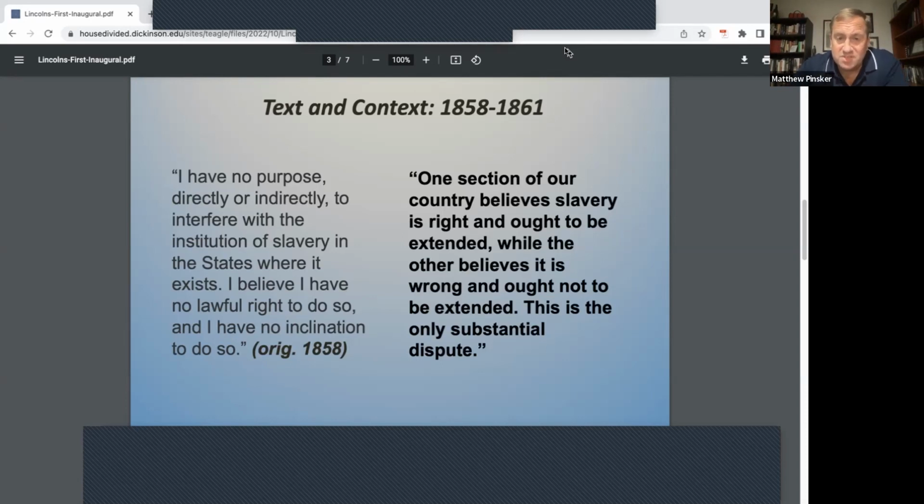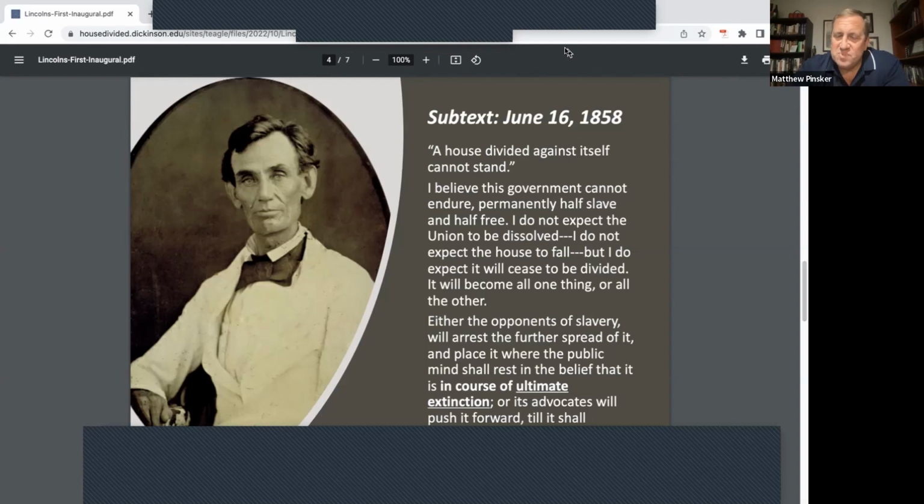Now, the truth is our close reading mantra has three pillars: text, context, and subtext. And what we mean by subtext is what's missing. So, look at the text, understand the words, put them into context, but then ask yourself, what did the author leave out and why? And in this case, you may remember this. The most famous comment of all that Lincoln had made about the slavery crisis actually came before the Lincoln-Douglas debate started in 1858. It's the famous House Divided speech, where he said a house divided against itself cannot stand, and where he predicted the ultimate extinction of slavery.